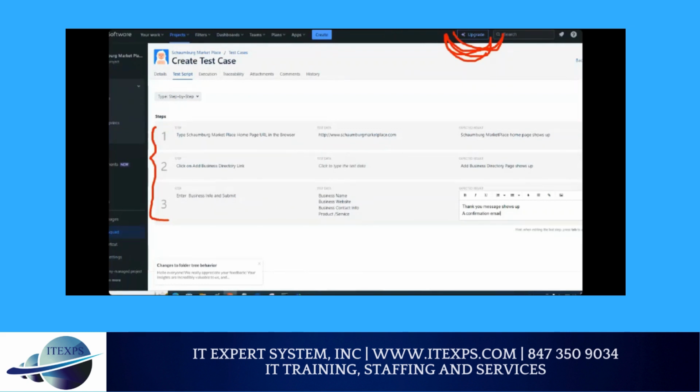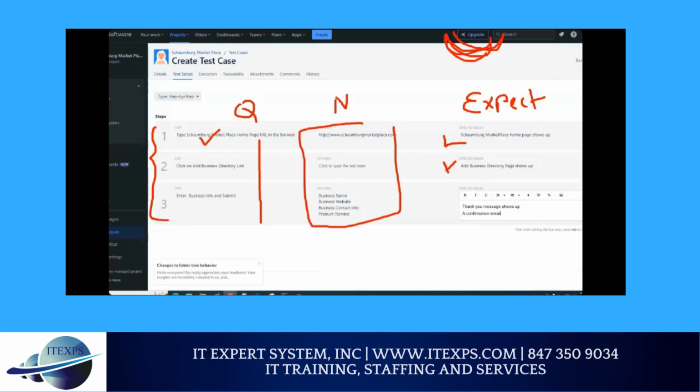Good, crystal clear, easy. Any questions so far? You don't have to do exactly what I copy. Just make sure you understand this is what QA or user will do. This is what you need, and this is what you expect. Makes sense or no? So if I perform this activity and I get that, the test passes. If I do this and it doesn't show this, then the test fails. Very simple. So this is what I'm going to do. This is what I'm expecting. And these are needed in order to perform my task.